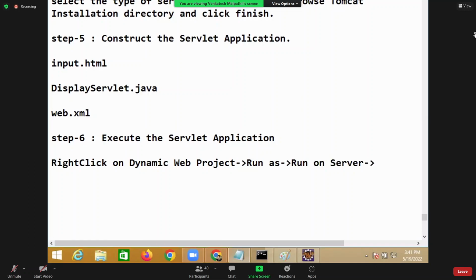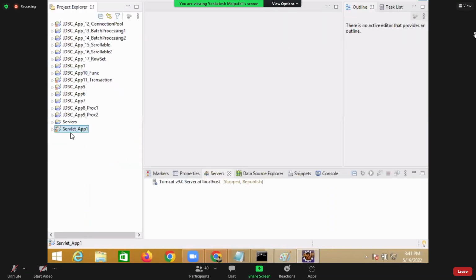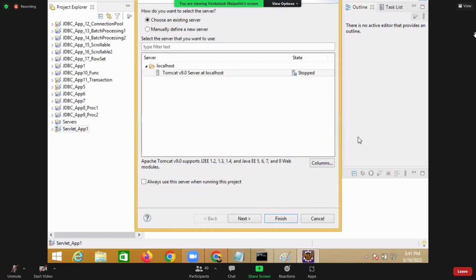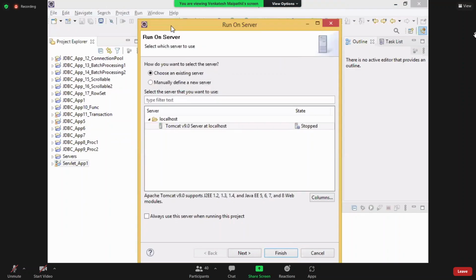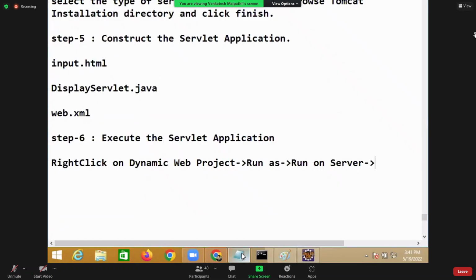Whenever you say run on server, it will ask you to select the server. I had only one server there, but you can keep multiple servers, no problem. So select the server, click finish.